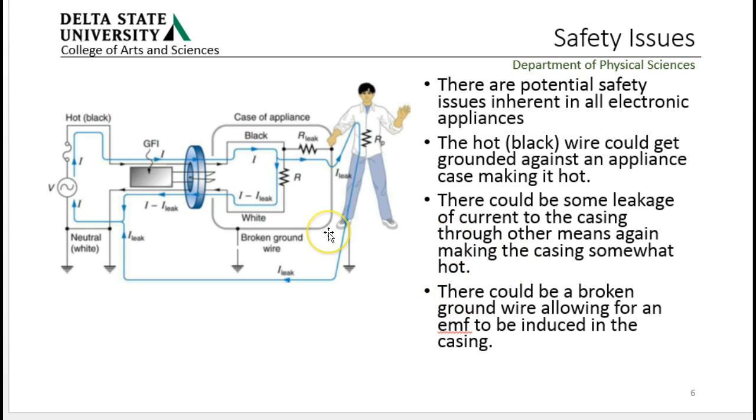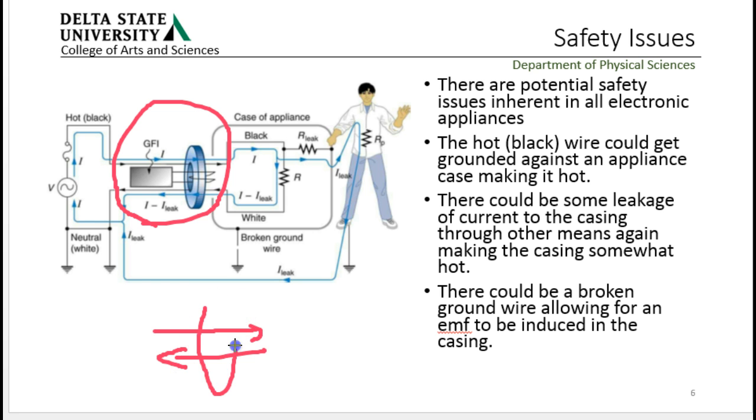Another way, and a safety feature you should use around sinks and in bathrooms, around showers, anywhere there's water, is what's called a ground fault interrupter. A ground fault interrupter isn't concerned with the total current flowing. When you have current flowing through an appliance, there's the hot line coming in and the neutral line going back, and the total current flowing through a surface that these two pass through should be zero, right? So you have the same amount of current going out as you have coming back. Well, what a ground fault interrupter does is it measures the difference. And when the difference is not zero, it cuts the circuit off.